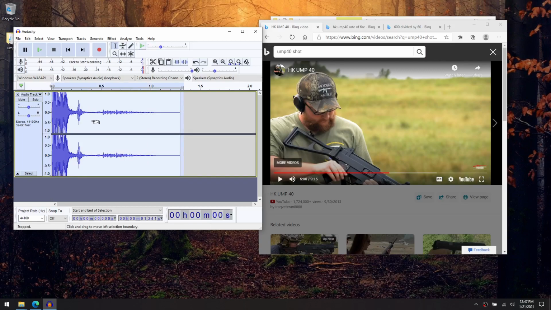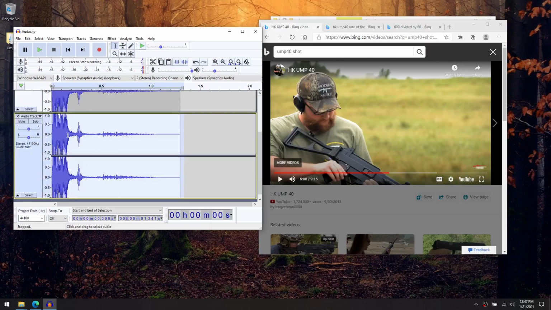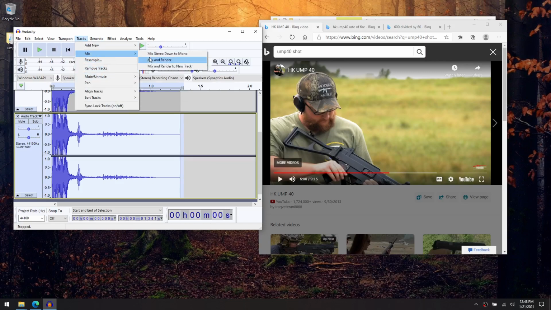There's certainly a lot more you can do when it comes to making these sound really good, such as finding other gunshot noises and then combining them together. So you might have some bass or clunkiness that's from a different sound. You can always combine tracks together. The way that works is you just paste in your other track and then make your modifications, and you can play them together. And then you'll mix and render.